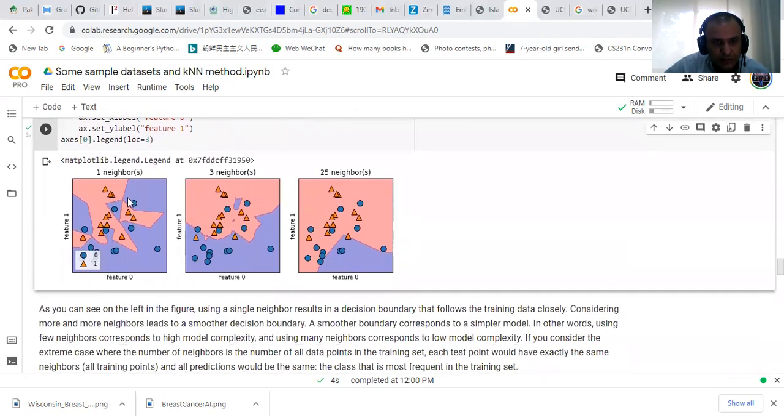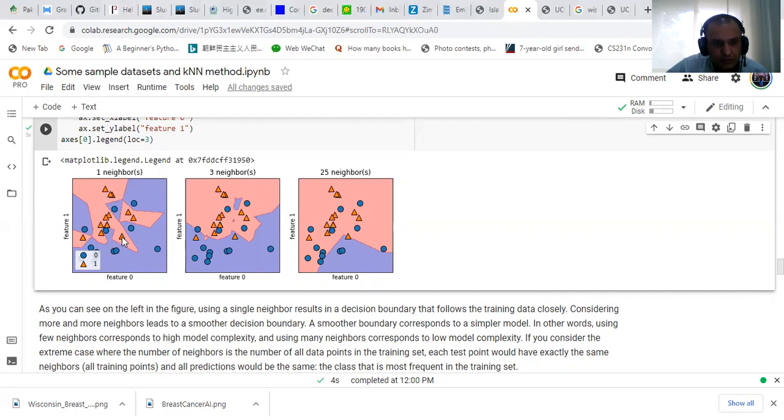Here is the result. When k is equal to 1, the decision is based on only one neighbor; then the decision is made considering 3 neighbors, and then 25 neighbors. On the left figure, using a single neighbor results in a decision boundary that follows the training data closely.